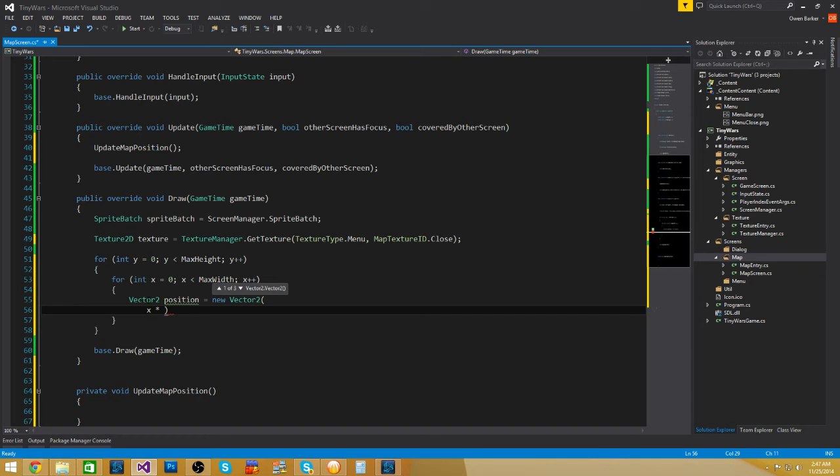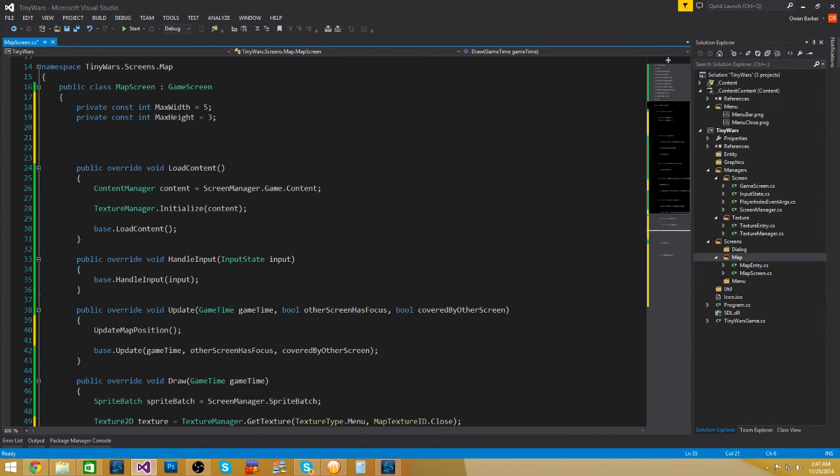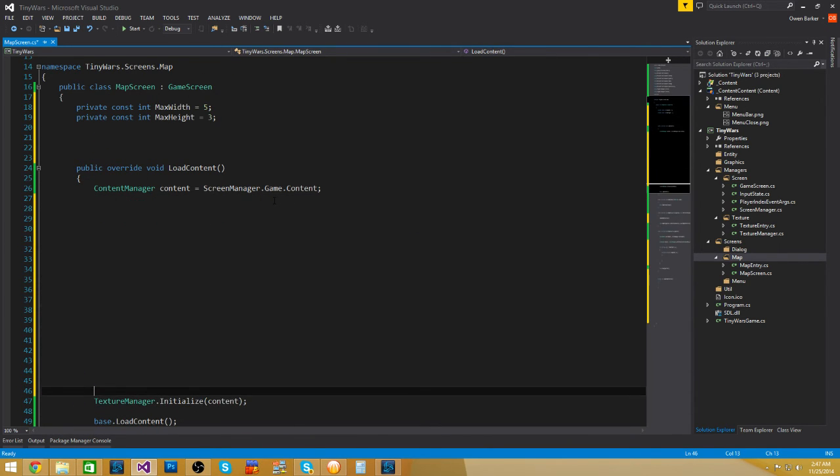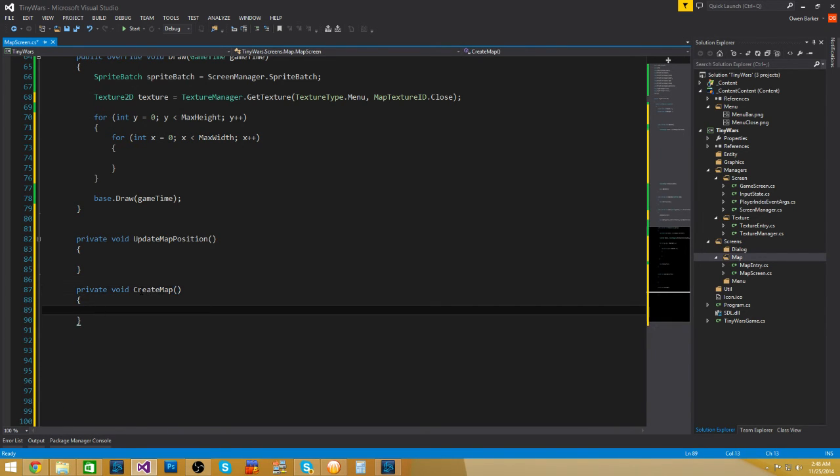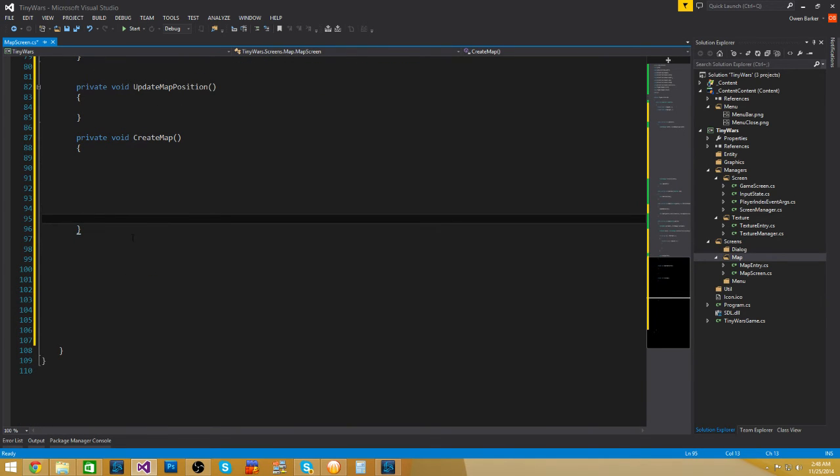So I haven't created the nodes quite yet. So I need a way to, so I don't actually have to do it in here. I can actually do it in here. So when it creates a map, it creates it once. Actually, let's see here. Private void create map. I'm going to do it in here so I can change it. If I want to test it, I can press a key and it'll regenerate the map.